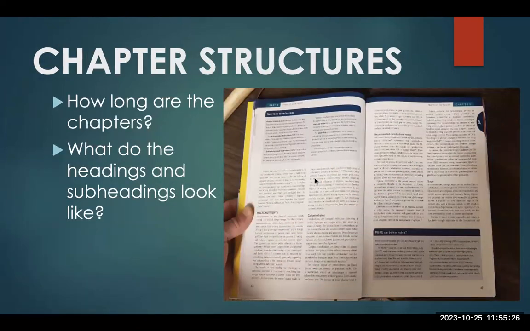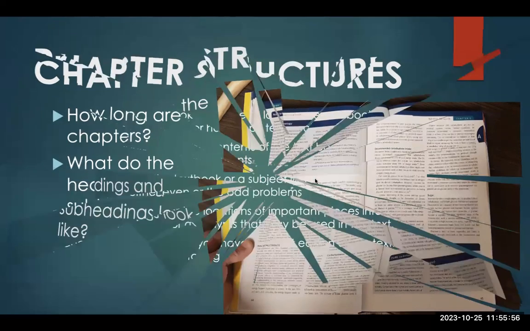So again, another question is the chapter structure. How long are the chapters? What do the headings and subheadings look like? Many times the headings and subheadings are what each chapter and section are about. If you need more information about that topic, just type the name of the section or the name of the chapter into Google. And most of the time, other resources can come up that will help you understand the topics.